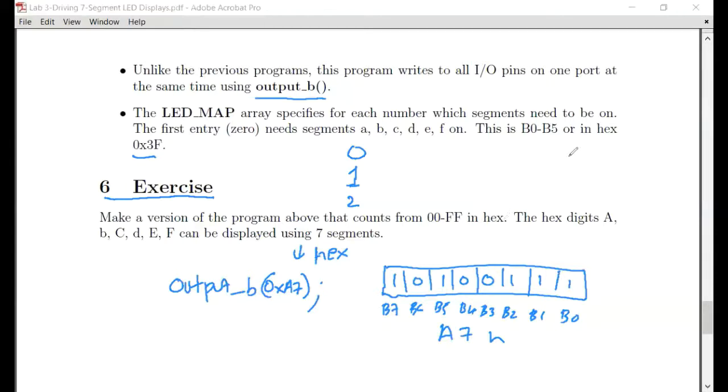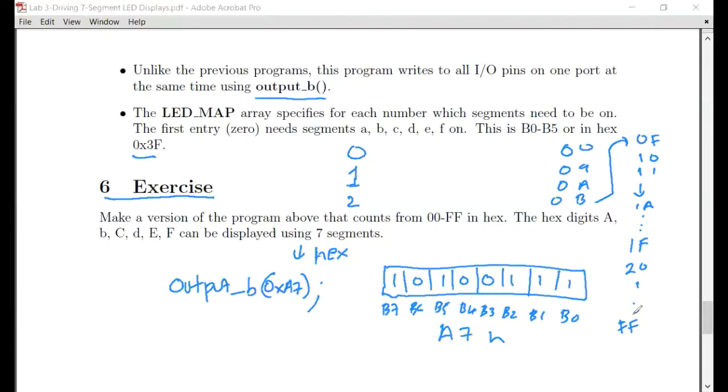So it must count from 00 up to 09, and then 0A, 0B, up to 0F, and then after 0F it should be 10, 11, and then 1A up to 1F, and then it should change to 20, and so on, up to FF. So you have to modify the program to be able to display all this.